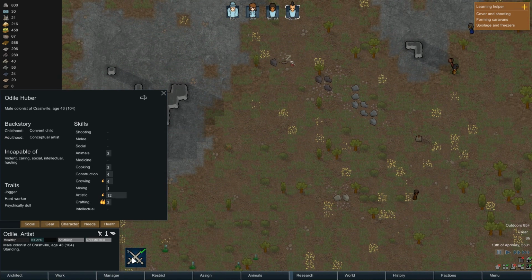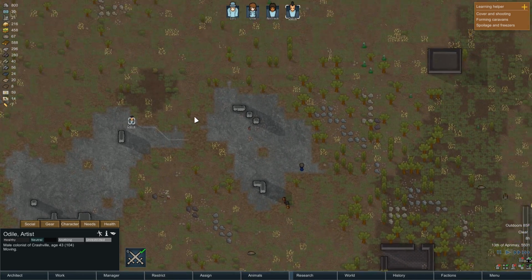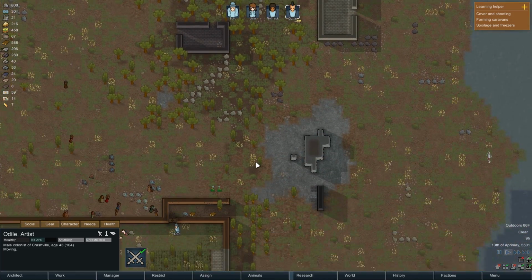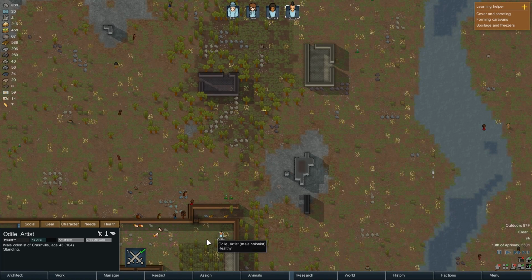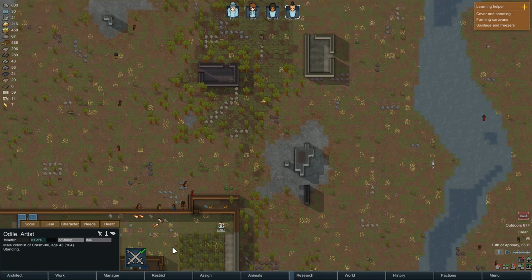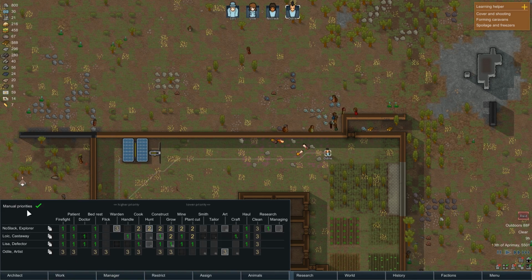Let's actually go ahead and draft him. And then I think we're probably going to rename him. Let's come over here. We want to make sure you avoid these zombies. And beautiful. Got inside. Nice. We're going to go ahead and restrict you. And then the zombies are going to take care of the guys that are raiding, I think. For the most part. Undraft you. Let's go ahead and assign you some work duties too.